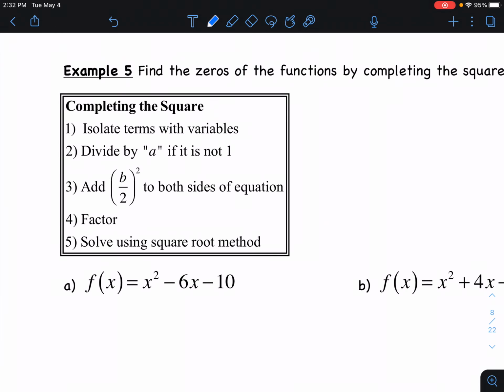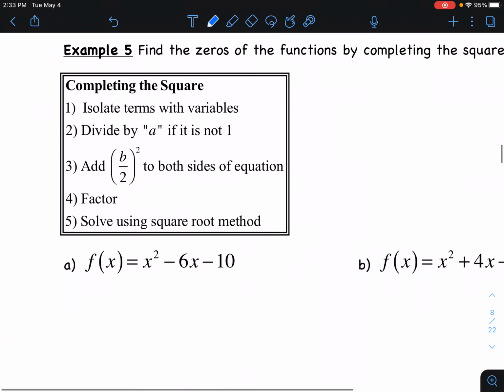Now, by the way, I do have a side note here. The quadratic formula and the completing the square, you might be wondering, why do we have to learn these? Well, we learned factoring before. But the thing about factoring is not everything can be factored or factored easily. So that's why we have these other methods of quadratic formula and completing the square. They help out with imaginary solutions and things that are a bit on the rougher side.